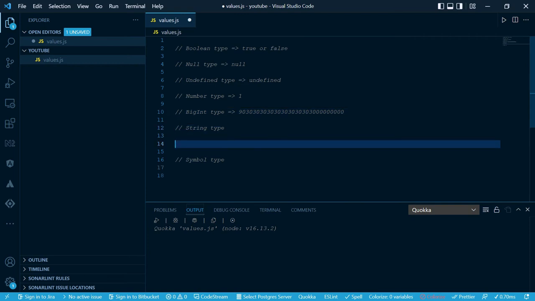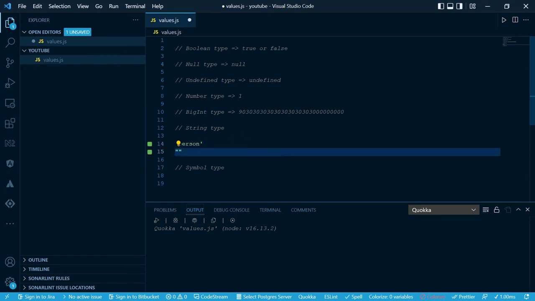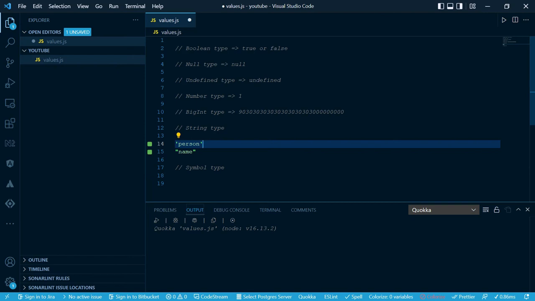String type we've been using quite a while, so strings are pretty easy. Strings are anything in between these quotation marks, so we could say person, or in between the double quotations, so we can say name. And these are strings. And we can put anything we want in between here. We can add strings together. So we could put this in a variable.